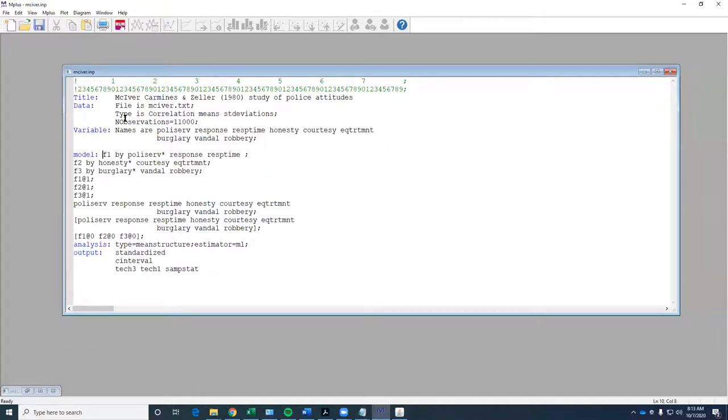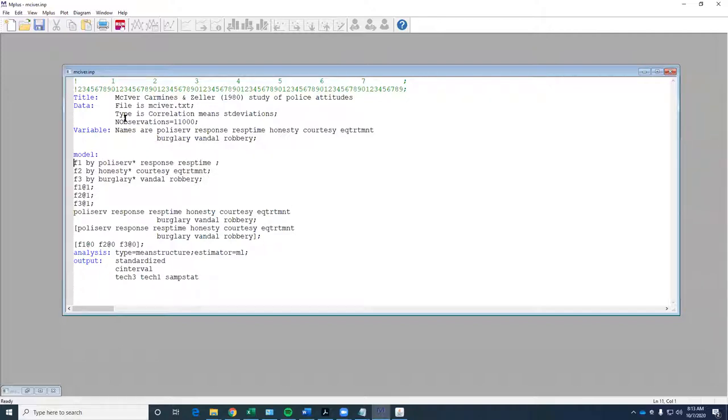In this case, I want to specify three factors. And as I mentioned before, the default behavior of M plus and many programs is to assume that the first loading is fixed as a referent loading and that is fixed at the number one. If I want to override that, I have to have this asterisk here to say this is a free value. The next thing is to specify the variances of the three latent variables and the conditional variances, that is the error variances, of the manifest variables. Downstairs, for completeness's sake, this specifies the means of the manifest variables. And finally, that the means of all the latent variables are zero.